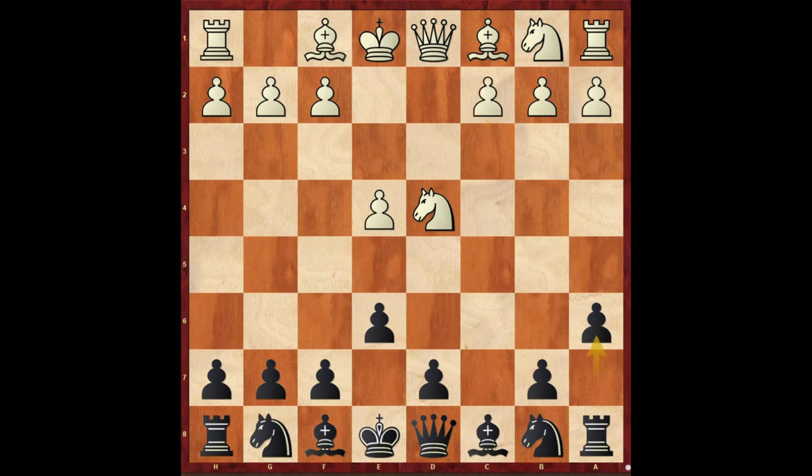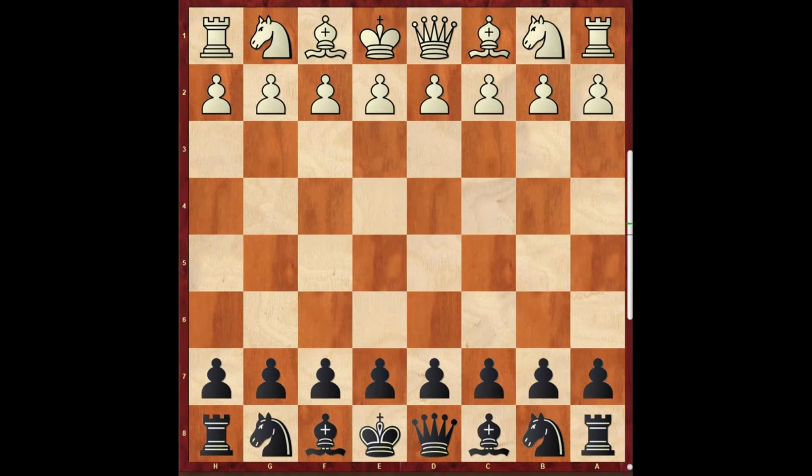The immediate c4 on move 5 is not the best way for white to create pressure against black, as black has an easy time of neutralizing white's structure.